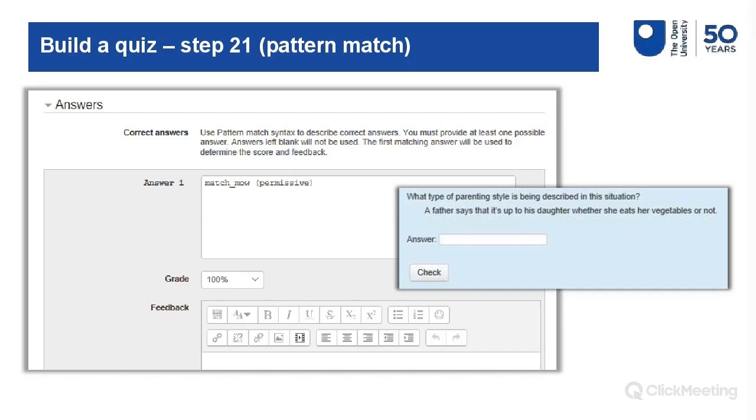Pattern match is quite complex to set up, and you have to know the syntax to use. There are some worked examples of pattern match in the e-assessment with Moodle course, which I mentioned earlier, and we'll make sure we get the links to you afterwards. You can also set up a pattern match question using the combined question option. And that's actually quite good, because in that sort of question, you can have pattern match and various other options as well, which I will show you in the next slide.